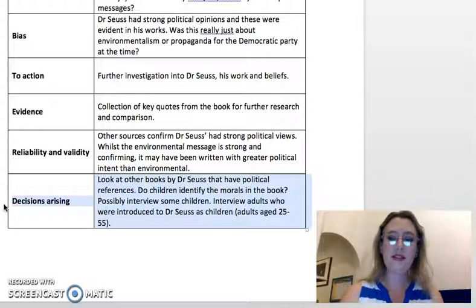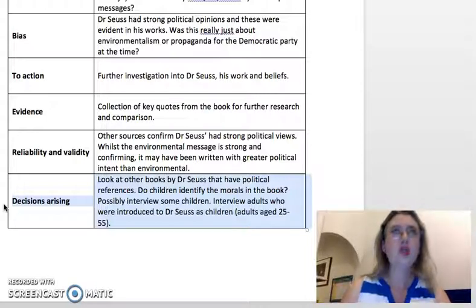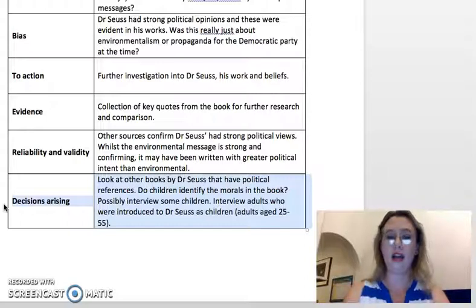And decisions arising. This is again quite important. You are at different points going to have to look at the decisions that you make in your research. So if I finish with that source, I've got some questions and some things that I want to follow up, as well as other decisions that I need to make at this point. If I've done one set of results from a survey, I might find that I actually need further information in a particular area, and so I would need to go and undertake an interview.